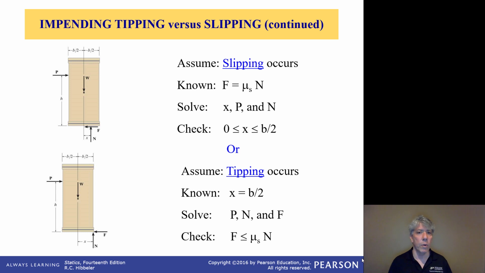And so the only way we can have force applied at the bottom of the crate is if we're touching the crate, right? And so the farthest out the normal force can go is out to B over 2 in this case for X. So then we can solve for the pushing force, normal force, friction force, and then what we have to do is check to see if the friction force is below its limit. So we know the friction coefficient typically between the floor and the crate, for example, and so we can ask the question, well, if tipping occurs, then the friction force has to be less than this amount. And if you find that's not true, then instead slipping would occur. Because basically what this means is that you don't have enough friction to cause tipping, therefore slipping must occur. Your assumption was wrong.